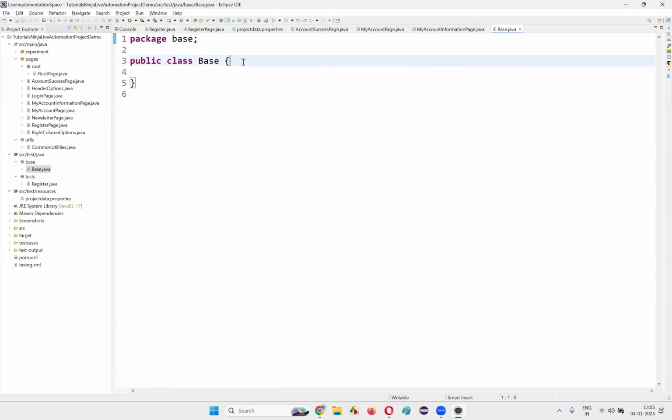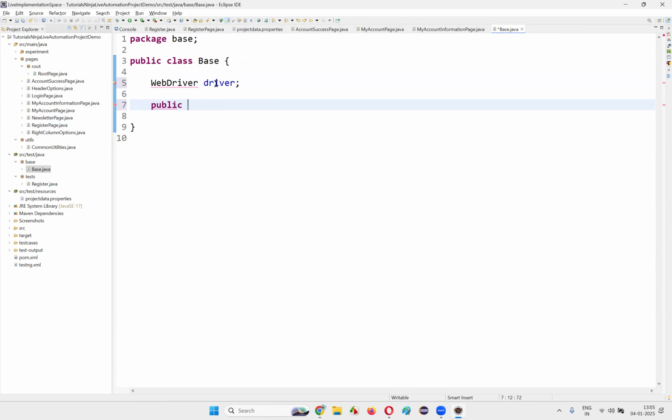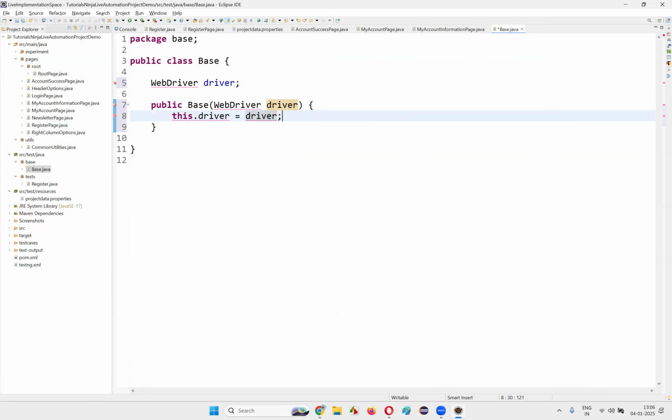So in this base class, here I'll create a driver, and a public constructor. Do I need to create this? Yes, public Base(WebDriver driver), and here I'll say this.driver = driver.